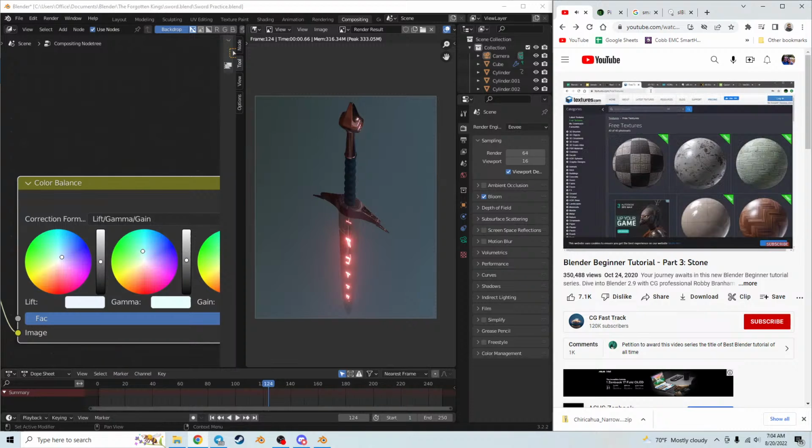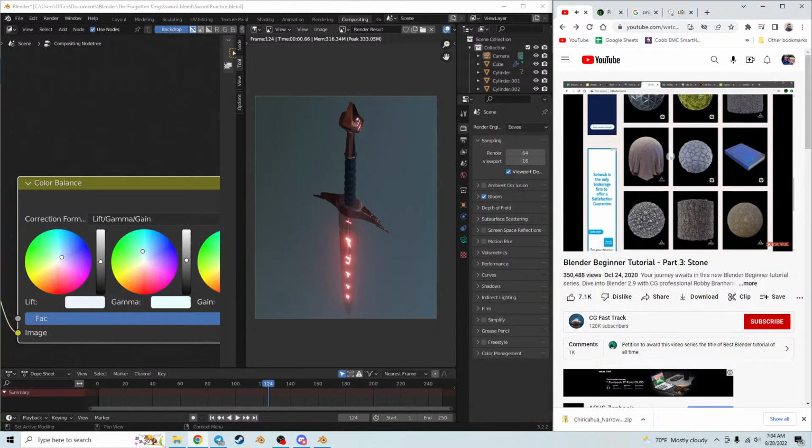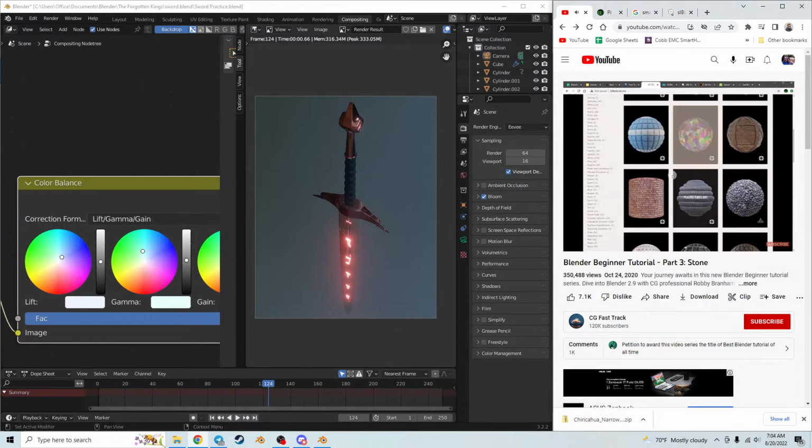I have a ton of different resources that I use on a regular basis. The first one's going to be textures.com. There's some free resources on each one of these sites, so you don't have to pay for them or anything. I'm not affiliated with any of these sites. This is just sites I use regularly. There's some free stuff on this website, 3d.textures.me. This is a completely free resource for textures. There's a ton of really good PBR materials. It's a little bit hard to find things sometimes, but it's a really good free resource.